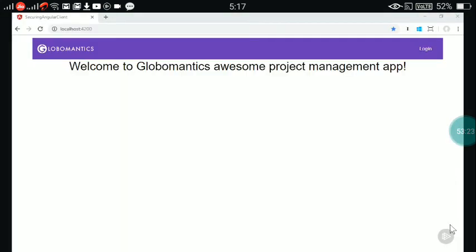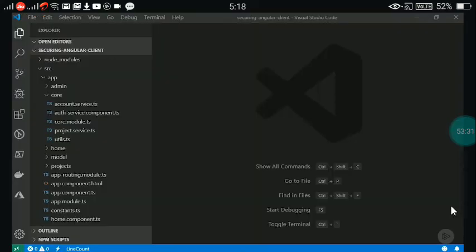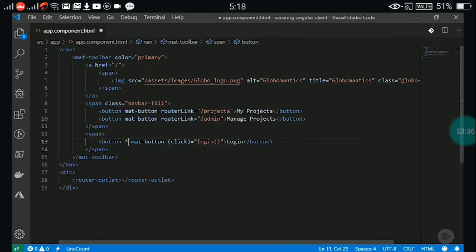Right now, once I log in, there's no visual indication to the user that they have logged in, and I have no way from our app to log out. Let's fix that. First, I'll go to my root app component that has the login button, and I'll add an ngIf directive to the button and hook that up to the isLoggedIn property that I added earlier. That way, the login button will only show if not logged in.